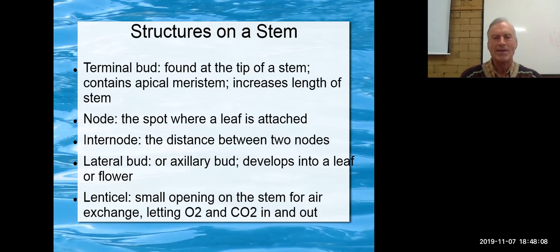There's a bud on the end of the stem. It has the miniature leaves, the leaves that are going to develop there, and it's often covered by some hard scales. Inside that, in the middle of it, where it's actually the tip of the branch of the stem, that's where the meristem is. So it's like the root has the root cap covering it. In the stem, there's usually a bud covering the meristem.